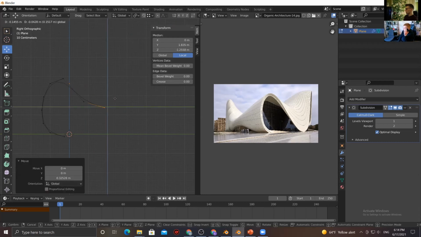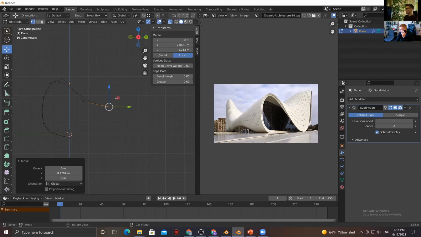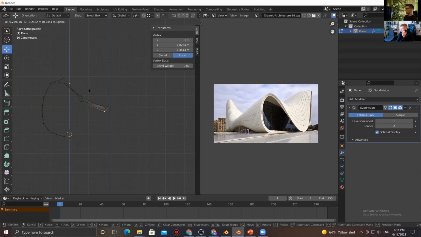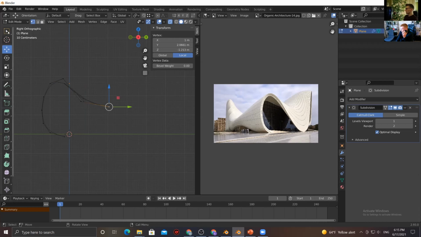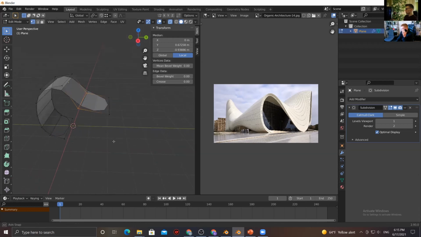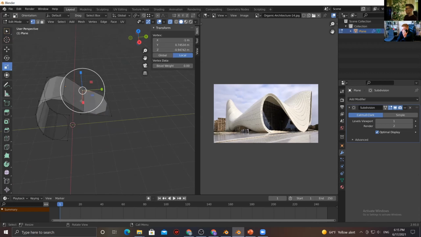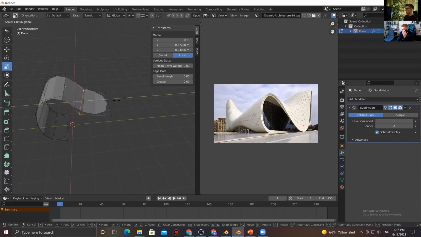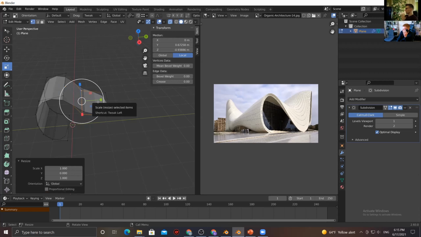Also, if you want to use the move tool, you can also press G, and that's basically the same gizmo-less move tool that comes with the extrude tool. So I'm gonna select this, press G and move these things around. And actually, it looks like they're not on the same plane. So I'm gonna select these two vertices, use the scale tool, and scale them to the middle. While I'm scaling them in this axis, I can press 0 on my numpad, and that's going to set it to 0 scale in the y-axis.